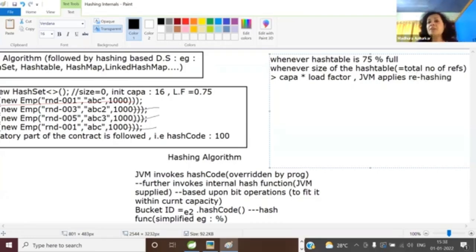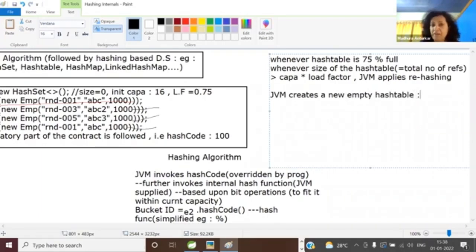Okay, so what happens during a rehashing? You must be knowing this already. It could be a repeat run for all of you, but I'm still explaining from scratch. Anyone wants to tell me, when you say rehashing, what will happen? The name itself is suggestive. Will your JVM continue with the same data structure, same hash table, or will it create a new, different one? Double hashing means second round of hashing. So here I'll give you in steps. So JVM creates a new empty hash table.